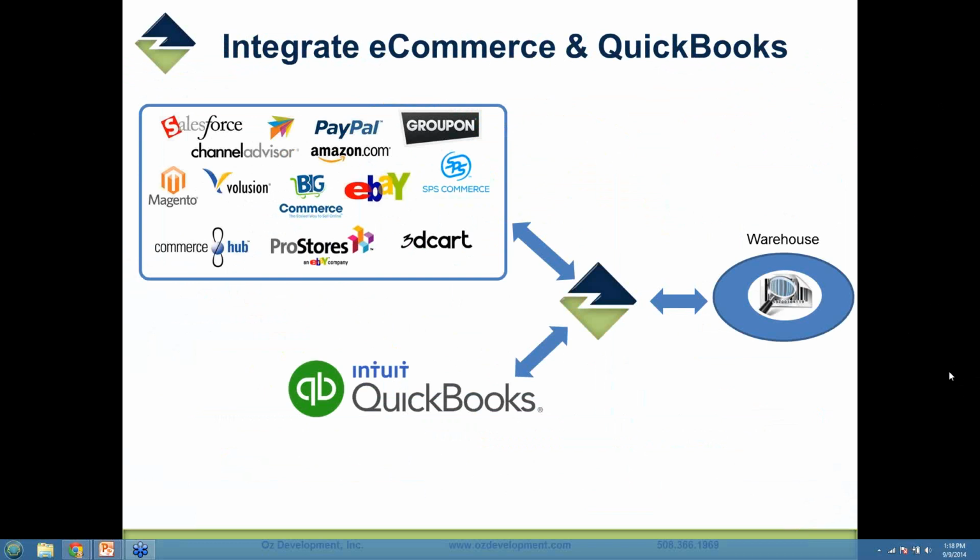Groupon's an interesting case study in that they're building out a marketplace of providers who are shipping hard goods, as opposed to things you remember, like buying a Groupon coupon for a restaurant or a hotel. They're doing that for hard goods. We have customers who get a batch of orders from Groupon. Groupon mandates that those orders go out the next day, and on a Groupon-branded pack slip. We've streamlined that process for a number of customers: we pull that information from the Groupon interface, automatically create the branded pack slip, create the shipping label, and even sort those pick slips by warehouse location to streamline their pick-pack process.